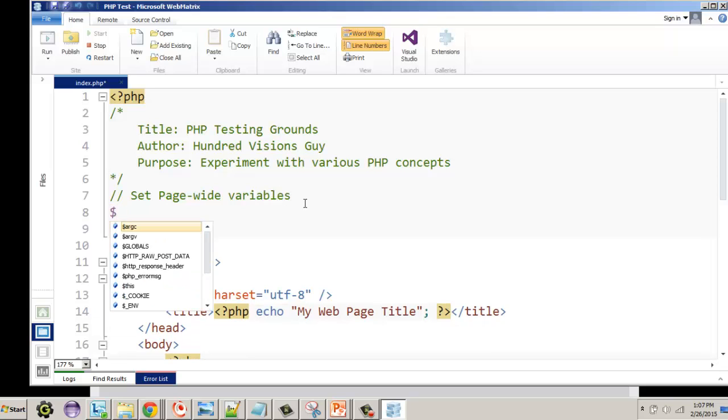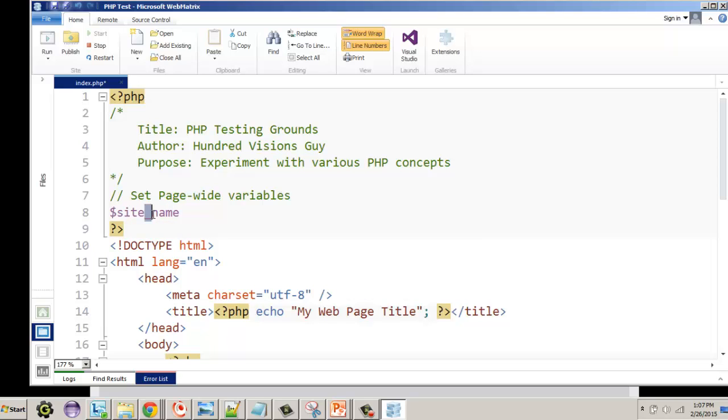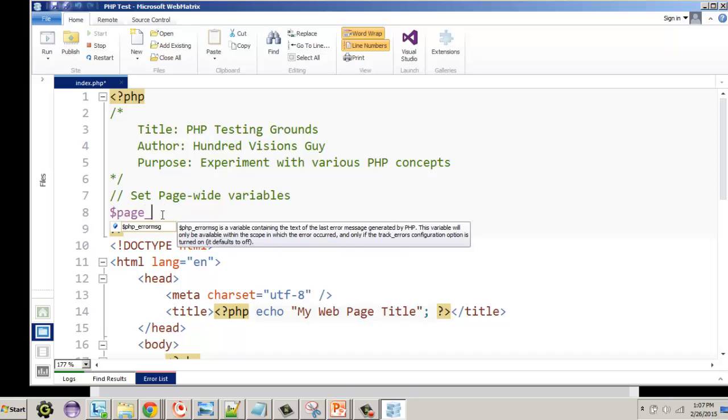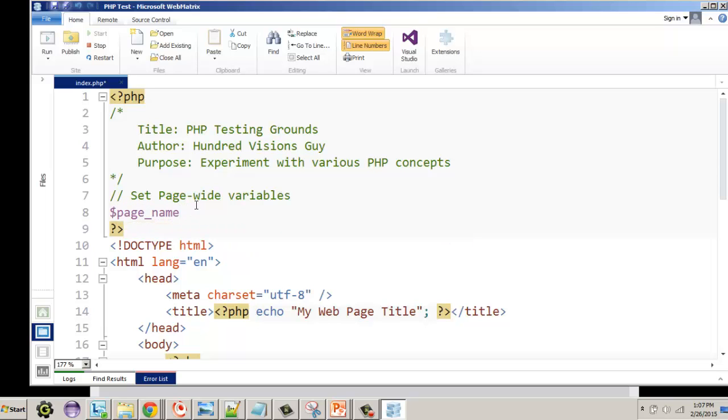It's a very common thing to do. So we're going to create a variable, and one of the things on the variable, remember, there can't be spaces. So I'm going to call it page name. Page name, for example. It's the name of the web page. Okay, if it's the name of the web page, page name sounds like a great name for my variable, right? It's much better than Bob the Chicken.